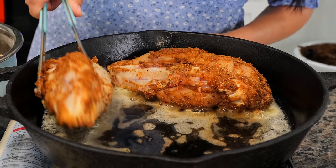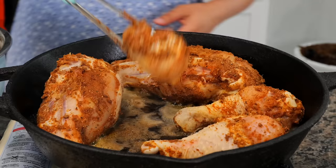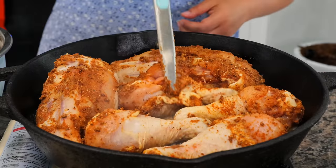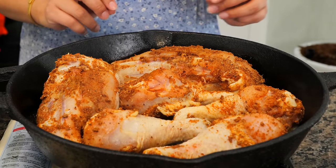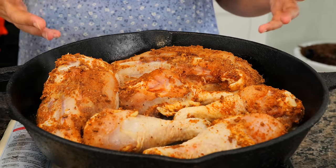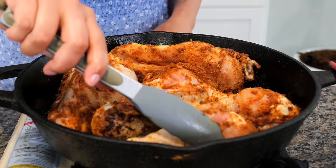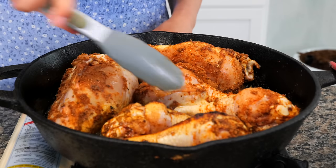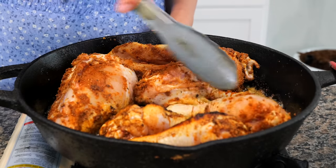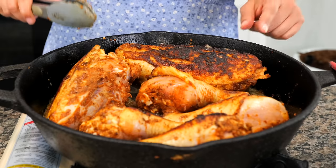We're gonna continue to cook our chicken on a medium heat for 6 minutes. If you see that something's way too hot, make sure to gauge your temperature and lower it just a little bit. At this moment, you do not wanna move your chicken. We wanna get a really good sear on the skin side of the chicken. After about 3 minutes, you wanna start flipping your chicken to make sure that we sear all of the sides. And searing your chicken on a medium heat should only take you 6 minutes.